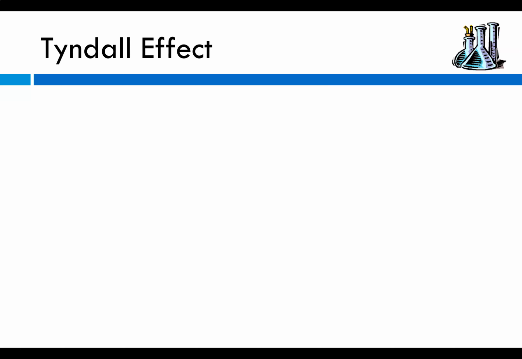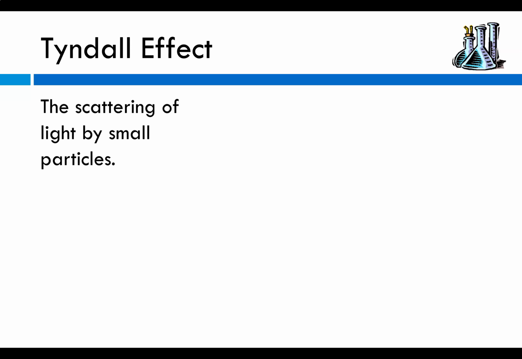You might be wondering, where does one get that magic bad guy spray can of laser defeating material? The truth is, something like chalk dust would work, hairspray would work, because it's taking advantage of this Tyndall effect. The Tyndall effect is really just the scattering of light by small particles. My guess is you've played with a laser pointer in the past, and if you shine it through the air, you're not going to be able to see the beam of light until it hits the wall, and you've got that one dot on the wall.